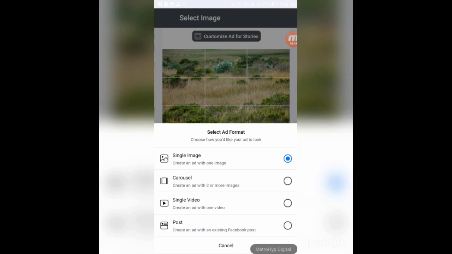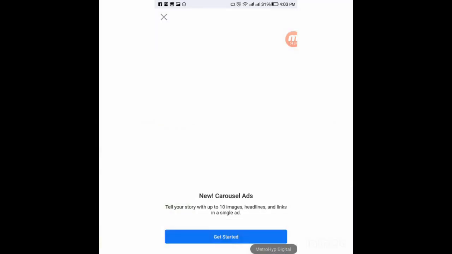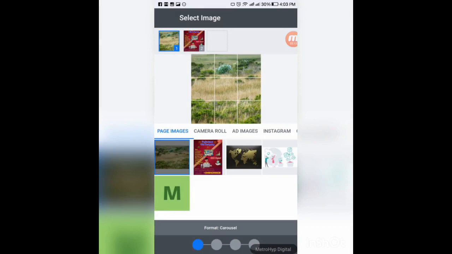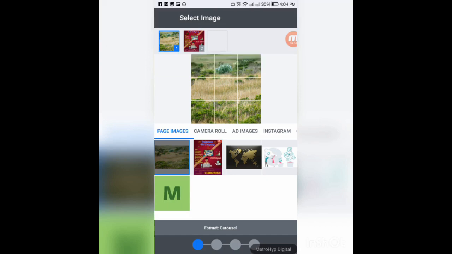So make use of this Facebook carousel. Get started. I can add up to 10, but I don't need to. If you want to do yours, you can add up to 10, but I'm going to skip it and move forward. I want to select just 2, and I'm selecting from my Instagram.